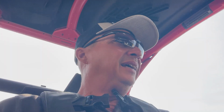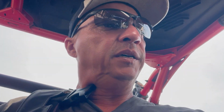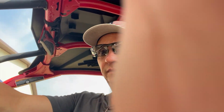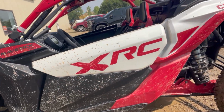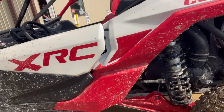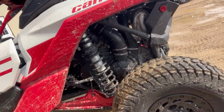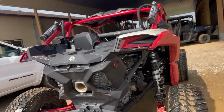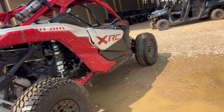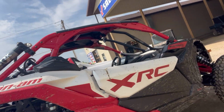Let me get out of this thing and kind of walk around it here with you a little bit. Yeah, it's pretty muddy out here too. Must have got some rain here last night. Sorry about this phone deal, guys. But yeah, just kind of take a look at it. Got a little muddy. Red and black. Trail norms ain't too bad.